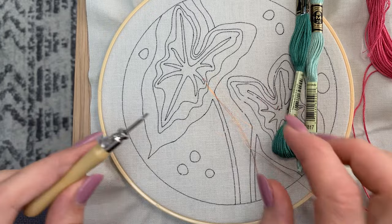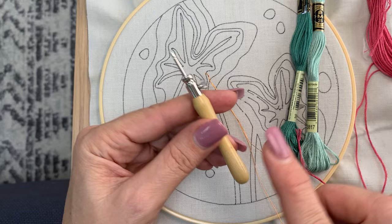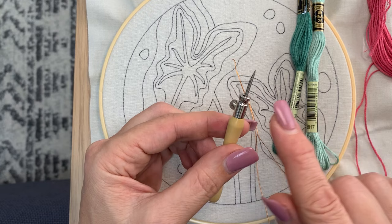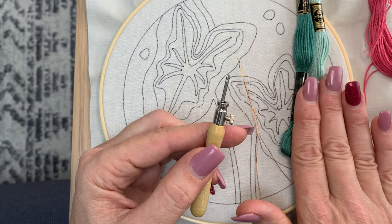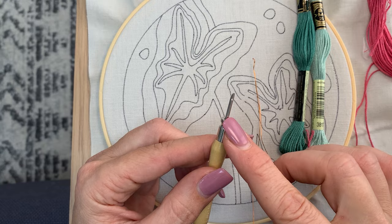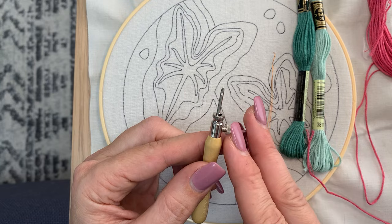Now in your kit, you also have this Lavore punch here. And you'll find that this comes with three different needle sizes. For this embroidery here, we are using the finest needle that comes in your pack. This one here is perfect for six strands of stranded cotton or embroidery floss, whatever you'd like to call it, which is what we're going to be working with for this design here. You also have those other punches available to you if you're wanting to try doing some punch needle with something heavier, some sort of yarn, then you can go ahead and play with those as well. But for this kit, we are using this fine needle.